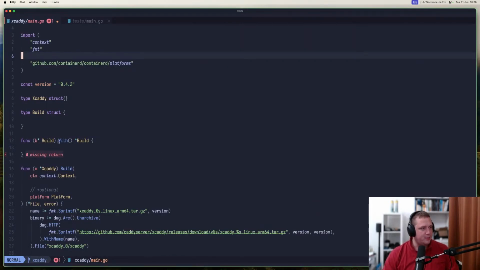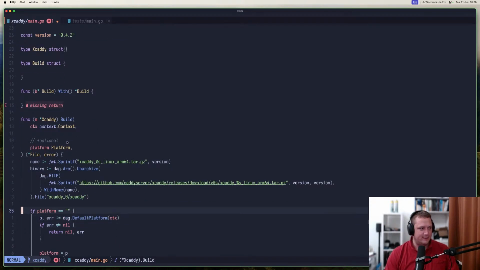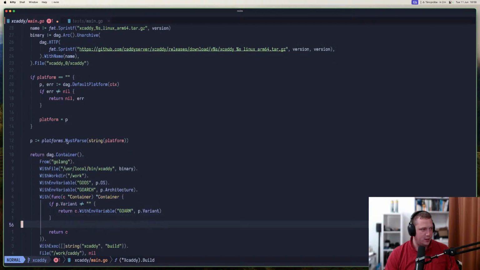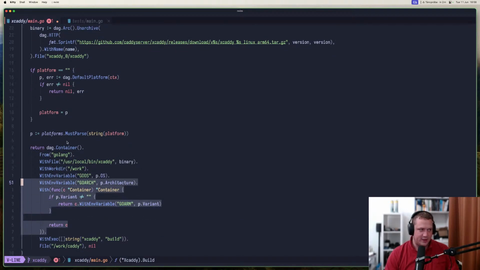Now the problem with a function called with is Dagger itself actually uses that, and it's a fairly useful feature, and you can actually see that here.